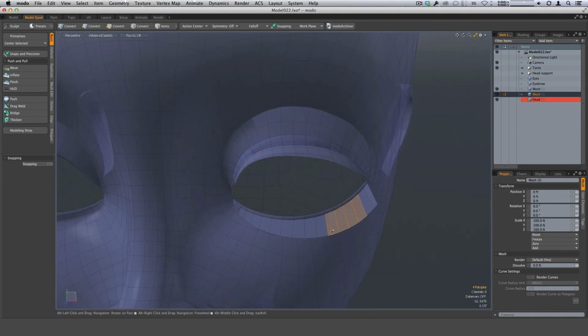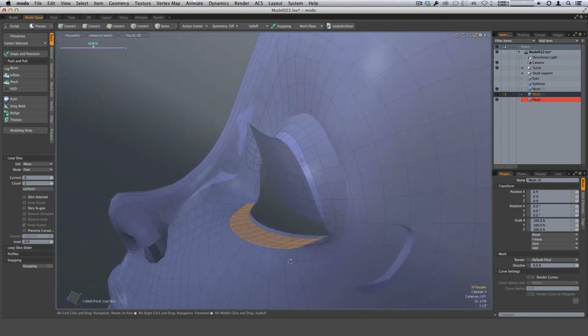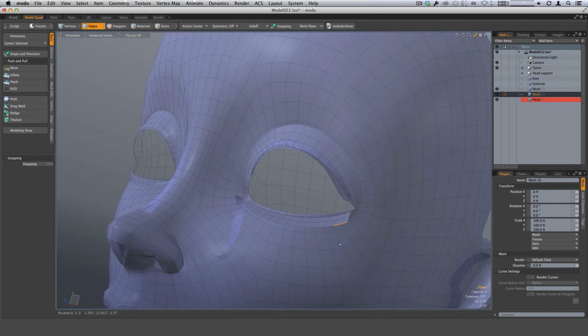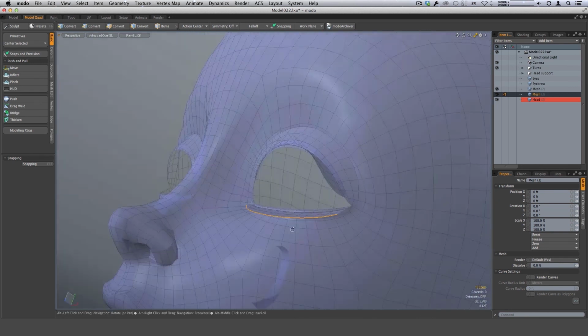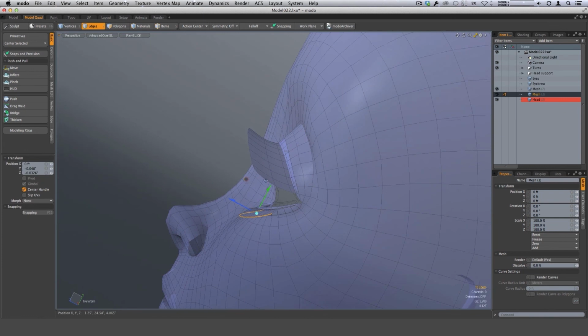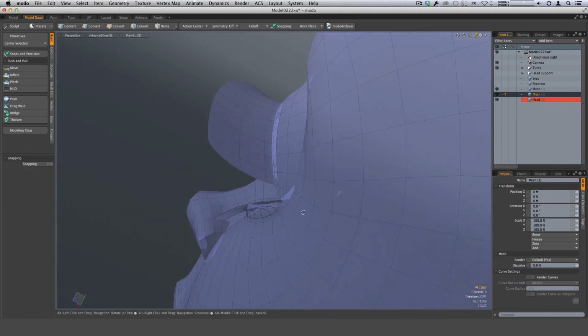And I want to curve this too, so I'll run a loop slice around there. And I want to select this outer edge, grow that selection, and then W for the move tool, and just move that down. So we have a nice little curve right there.